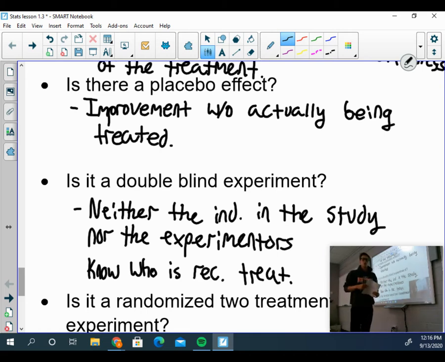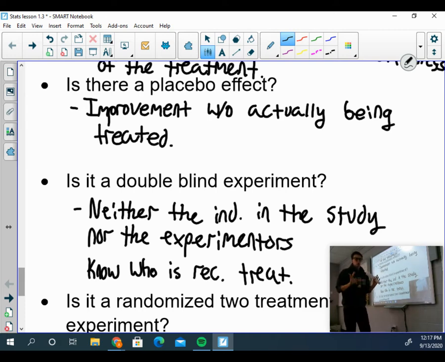Okay, so you might be puzzled here, like, what the heck? Neither the people know who's getting the drug or who's not getting the drug. That seems like a disaster. Actually, it becomes very important in the medical field, right? Think if I'm a pharmaceutical developer and I developed a new drug. It could be for multiple reasons, but I obviously want my drug to work, right? Whether it's for financial reasons, I want to get rich off the drug, or just out of goodwill, I see a problem and I think my drug could really help people. When I'm going to run tests on my drug before it goes to market and is approved by the FDA, naturally I'm biased to want my drug to work.